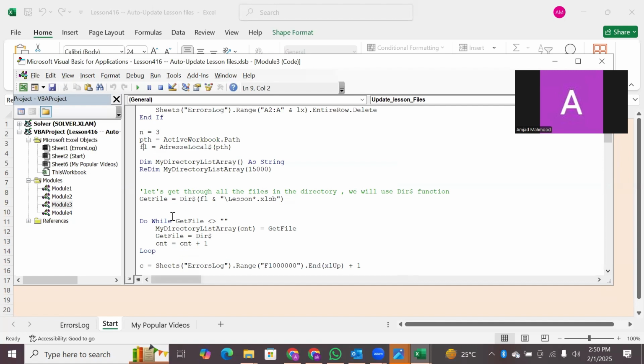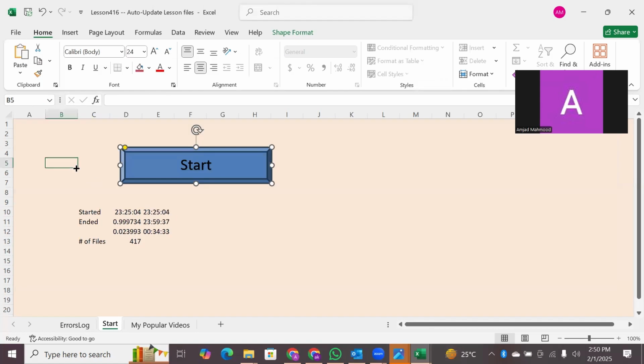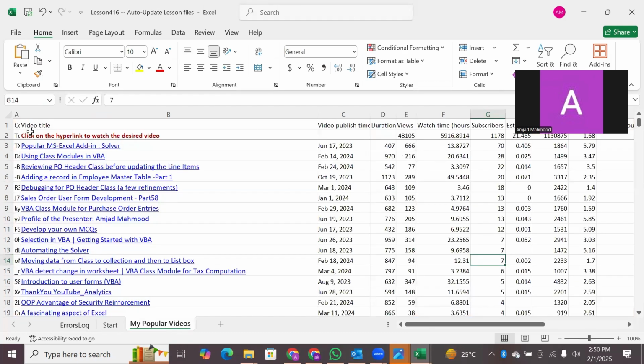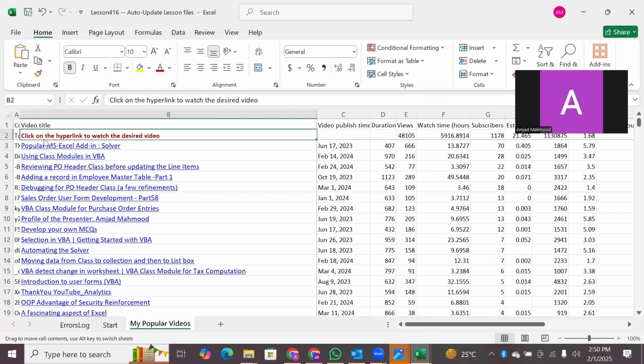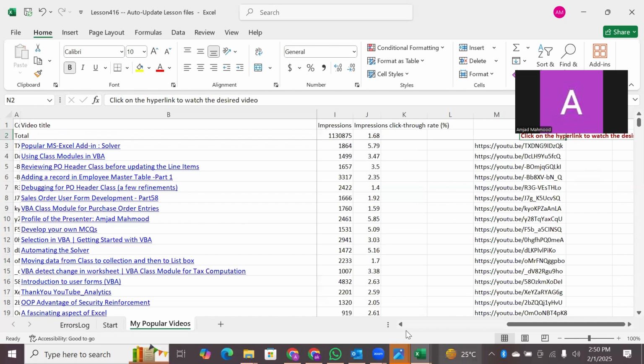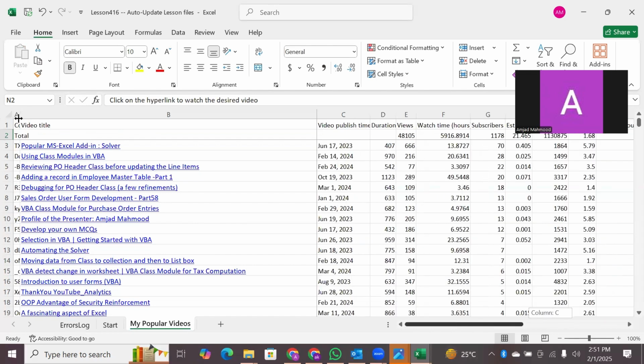And the code you can analyze by putting a breakpoint and checking what each line of the code is doing. For example, you put a breakpoint here like this, right? The next thing you do is click start. But before doing the start, you first need to make sure that this file is updated. And before you update this file, make sure that you do not destroy this line, because this is an important note for our viewers. When you paste, you paste while putting your cursor on A1.